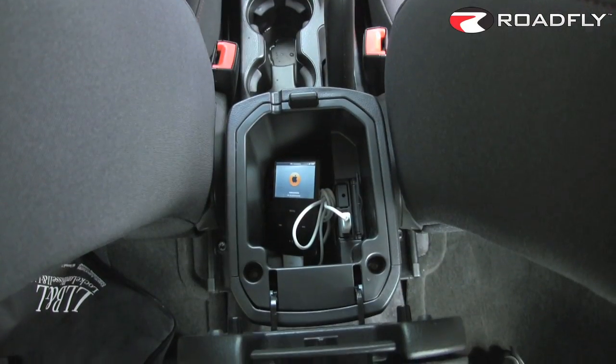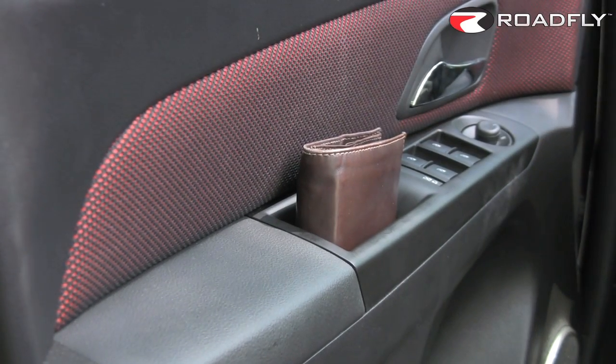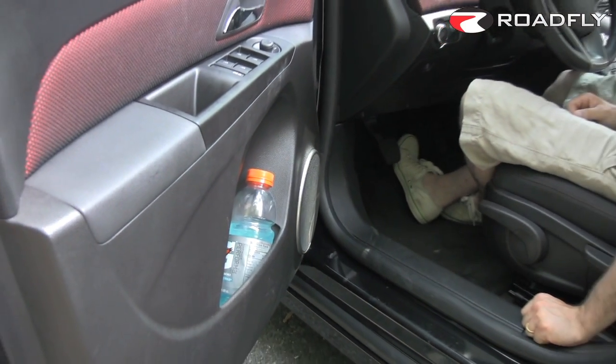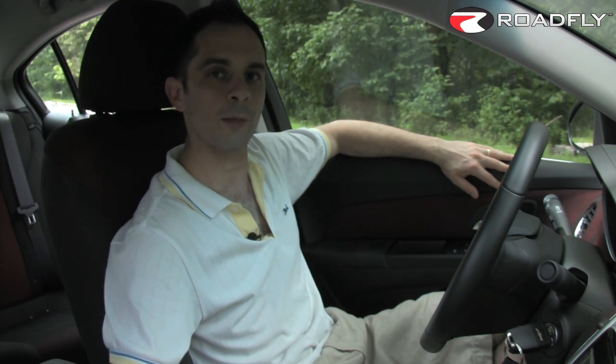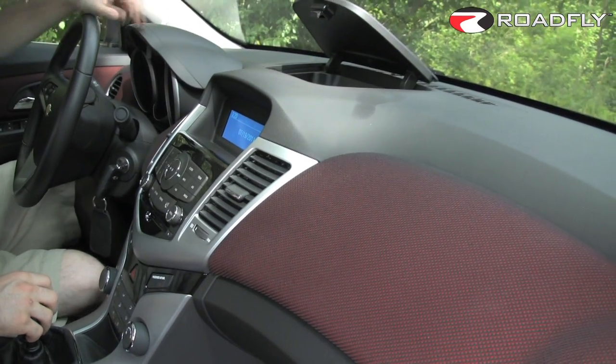The iPod connector is in the center armrest, like it should be, and the door handle pulls are sealed at the bottom. There's also a giant cup holder in each of the front doors. By now, you probably know about my affinity for cup holders and storage, and the Cruze definitely did not disappoint. The conventional handbrake location cramps storage between the seats a little bit compared with, let's say, a Honda Civic, but Chevrolet made the best of it and gave me enough rubberized cubby holes to store all of my carry-on items.